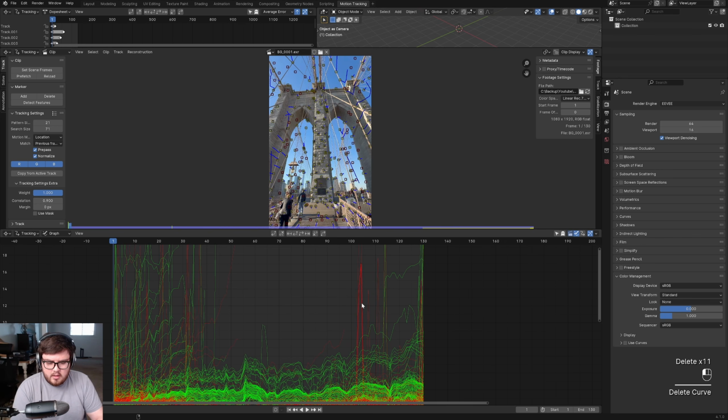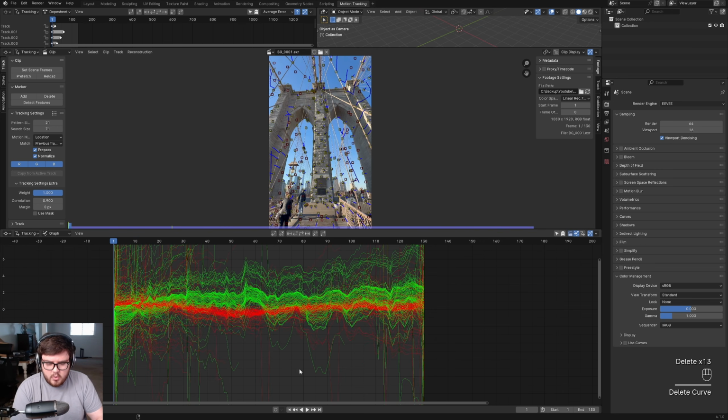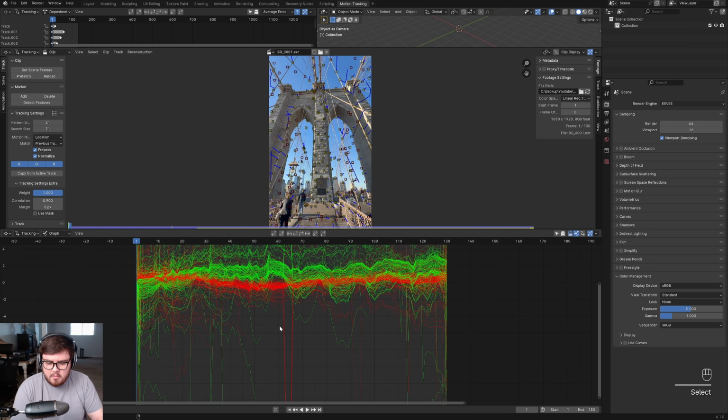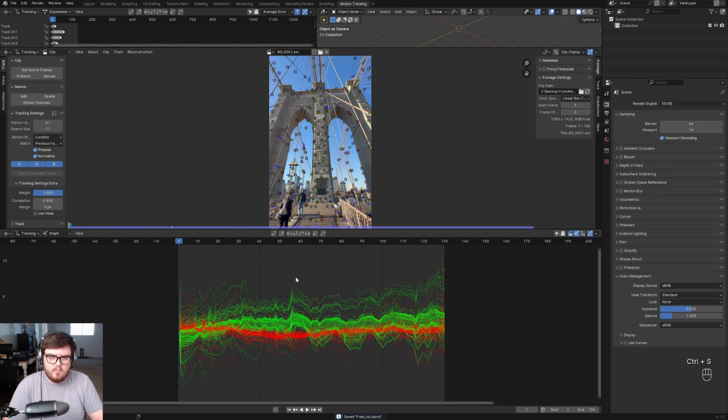Just select all these and delete these at the bottom. And then also if we come down, at the top, but also at the bottom. So down here as well. So we just want to delete all these before we go ahead and solve our motion. So I'll be back after I delete most of the outliers. Okay, so now you can see that our graph is looking much better. Just the markers that are around this area are the markers I'm going to keep. Blender can go ahead and solve out the rest, so we're going to go ahead and delete here soon.